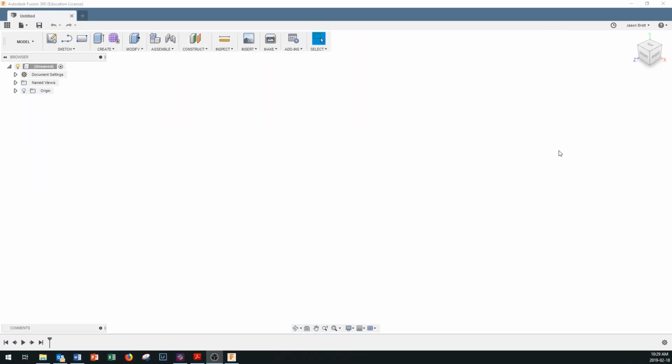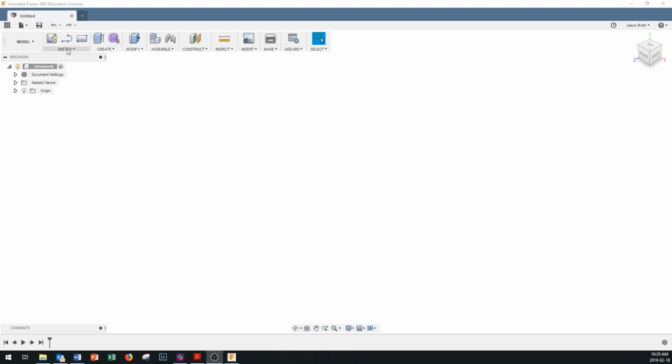Once you have Fusion 360 installed, you'll have to log in with your Autodesk user ID. Fusion 360 is a cloud product, which means that we're going to use some of Autodesk servers to store files and process some of our analysis for us. Fusion 360 is a 3D parametric program, which means that just like Inventor and SolidWorks and a number of other programs, we can develop 3D objects, but it also means that to do that, we're going to need to start in 2D sketch mode.